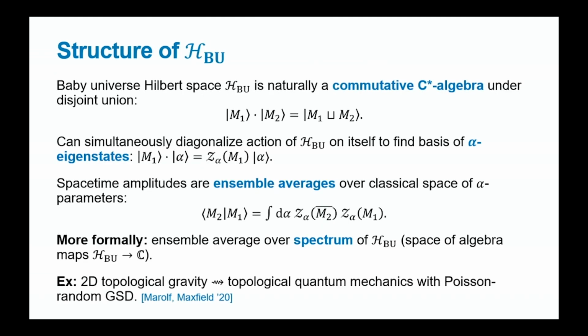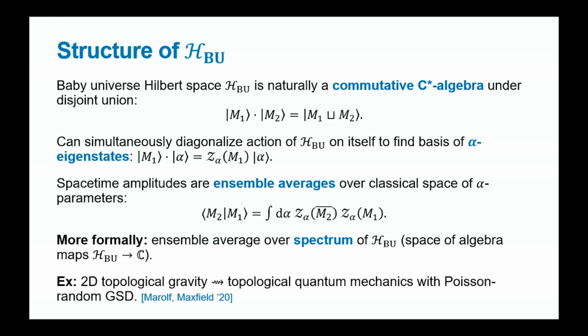So what is the structure of the baby universe Hilbert space? This is the argument, and maybe a more modern presentation of the argument of Coleman, Giddings, and Strominger. The baby universe Hilbert space naturally has the structure of a commutative C-star algebra. The algebra operation is disjoint union. If I have a state prepared by one asymptotic boundary and a state prepared by another asymptotic boundary, I define their product as the state prepared by the disjoint union of boundaries. You can argue, using the axioms I gave, that the null states form an ideal, and so the baby universe Hilbert space has the structure of a commutative C-star algebra.